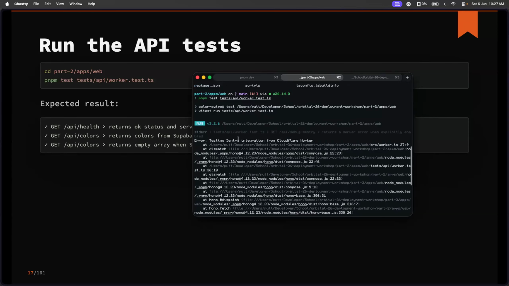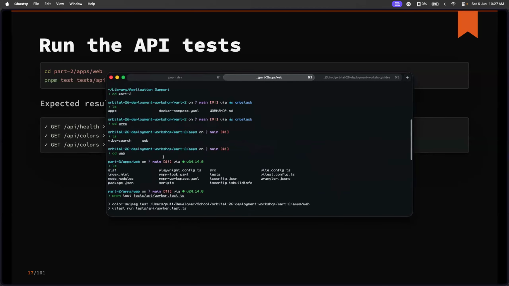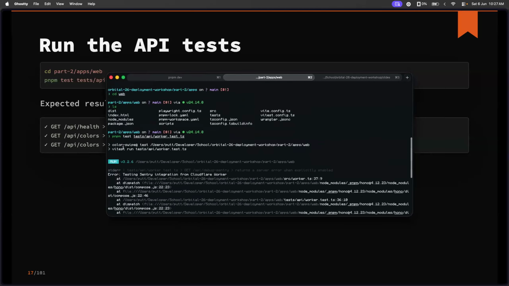We ignore the Vite error, but basically you can see that once we hit the endpoint, worker.test.ts will run the test for our API and our integration, right?